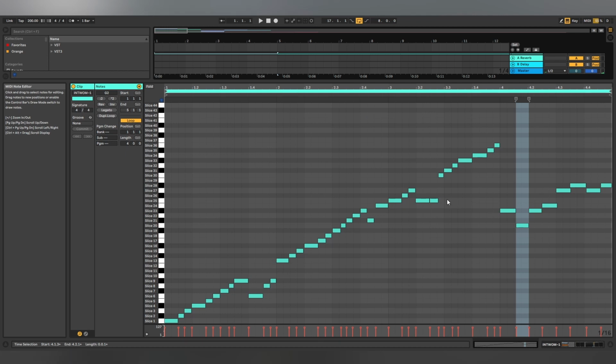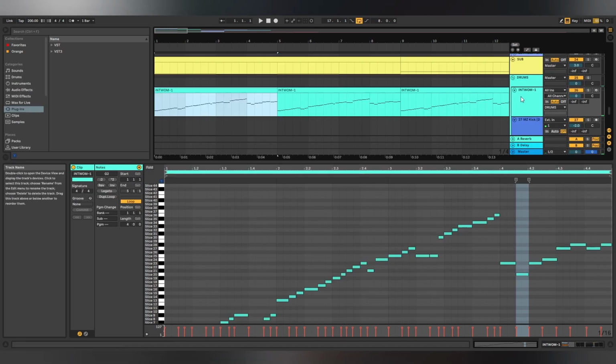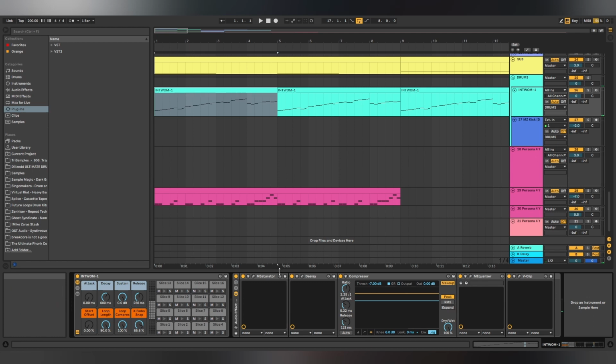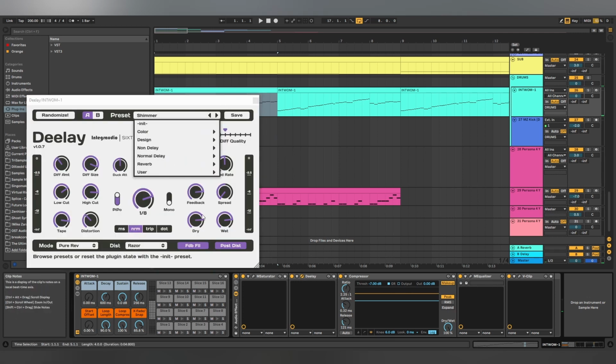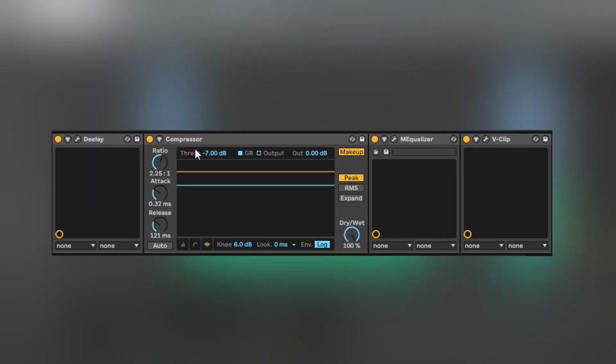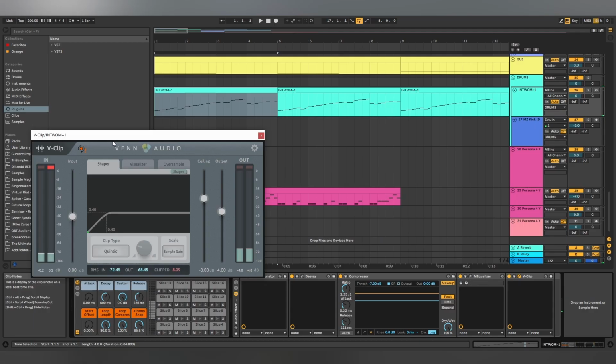I change it up a bit, add some glitches and repeating parts to it, and then just some post-processing to the drums, what you can do. I usually add some saturation, the delay plugin that I already showed you, change the dry-wet knobs to find the perfect sound for you, and adjust some compression, equalization, and I really like putting V-Clip on my breakcore drums. So V-Clip is saturating and compressing drums at the same time.